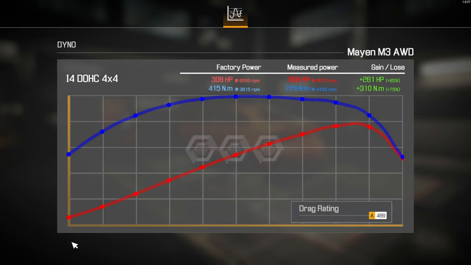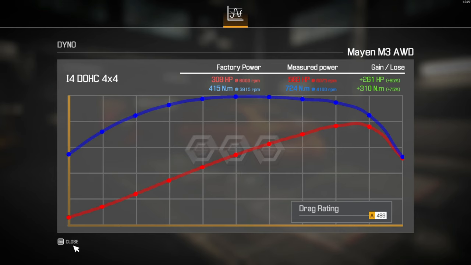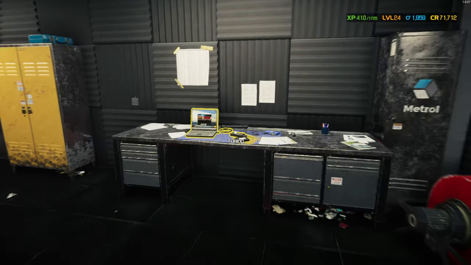Okay, so there we go. We are at 261 horsepower and 310 newton meters. I can't remember where we were. Maybe I'll put somewhere here on the screen where we were before, but I know we were not at 310 newton meters, and I think we were at 220 something. But as you guys can see, we did gain a lot from this. Oh my word, that fan is very loud.